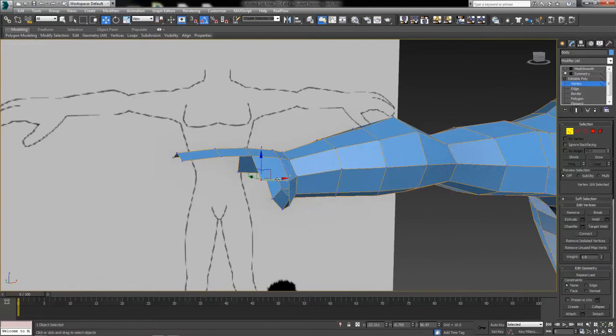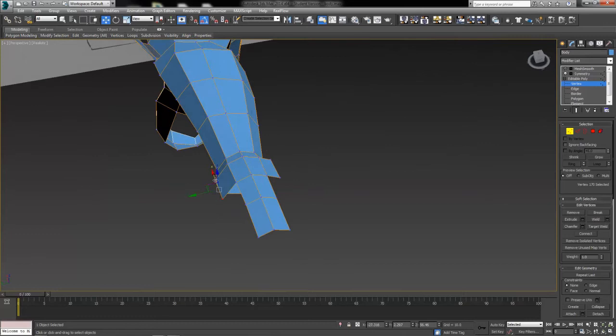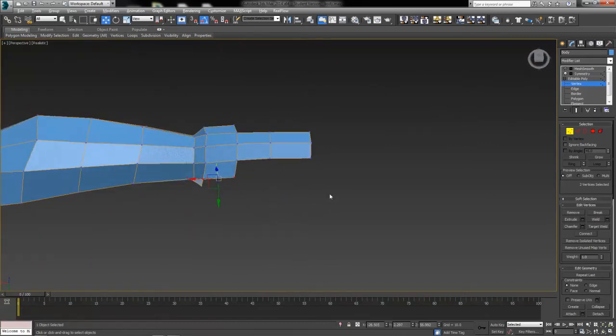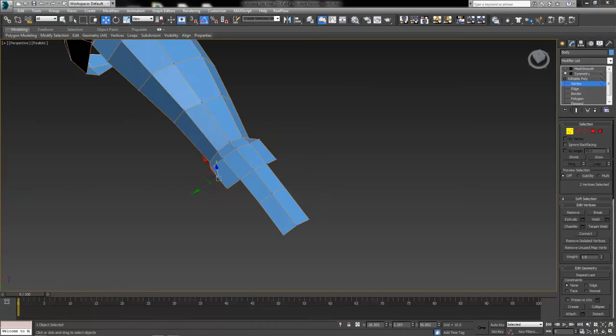And we're not going to do super perfect photorealistic fingers because this guy's a low poly character. We'll do some low poly fingers, lower poly fingers.